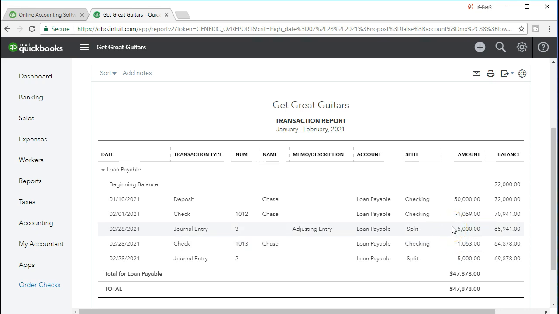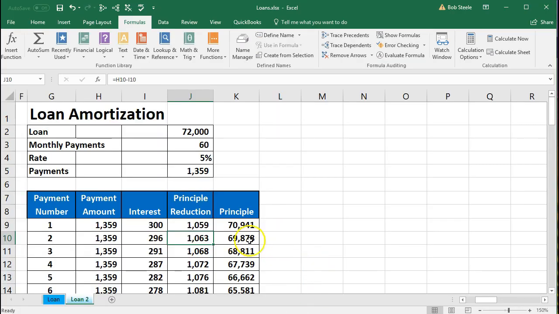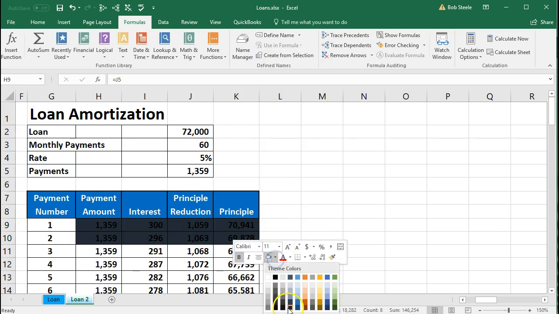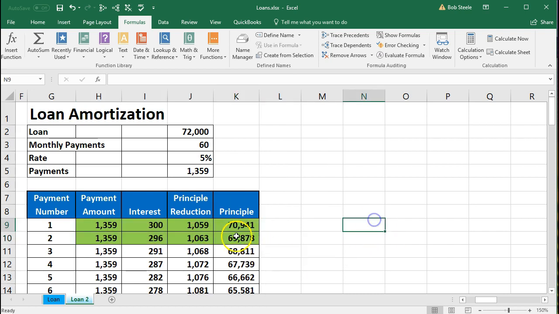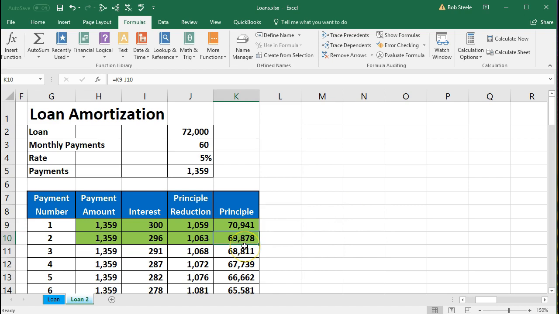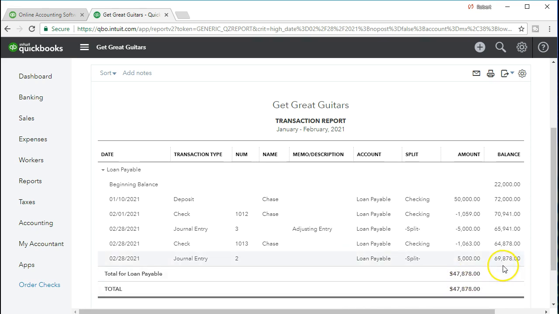And then the next thing we need to do is recognize the fact that whatever the balance is, 59,878, if we go back to the Excel, it should be 59,878. What's the current portion of that balance that we need to break out? And that's where we are now. We're saying that these two payments have happened, and this is the balance we have at this point in time. And that's correct. That's what's in our books here. So it looks like the payments have been done correctly.